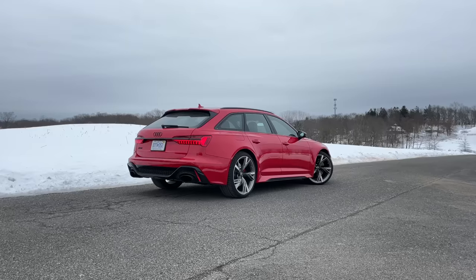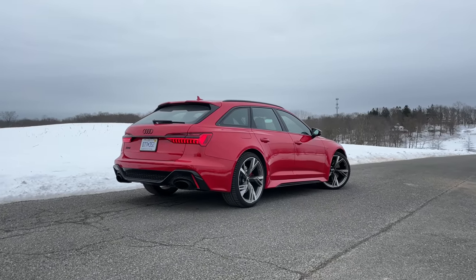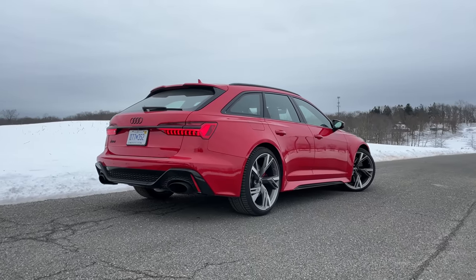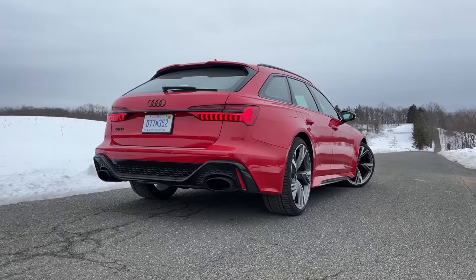Here's the thing — there's no doubt that Americans love their SUVs, but there was a time where Americans loved station wagons. Americans would buy station wagons for the same reasons that they now buy SUVs: comfort, space, and utility. Unfortunately, SUVs eventually won the battle and we're now obsessed with them, but let's forget about SUVs for a second and obsess with station wagons for a few minutes.